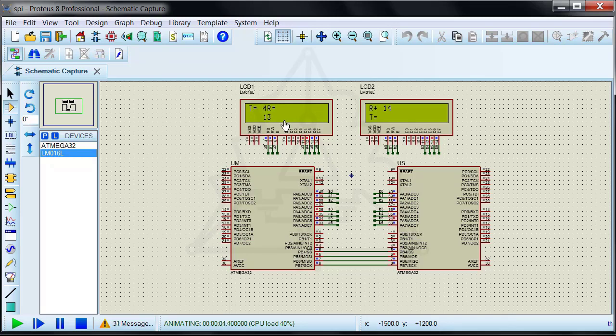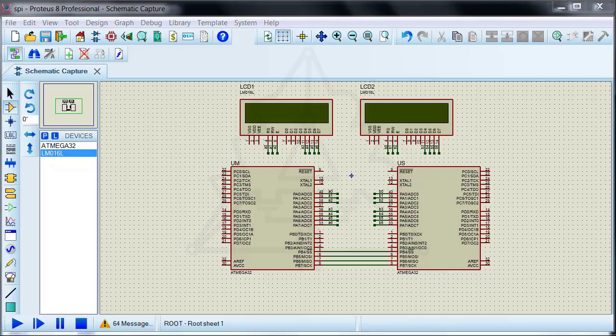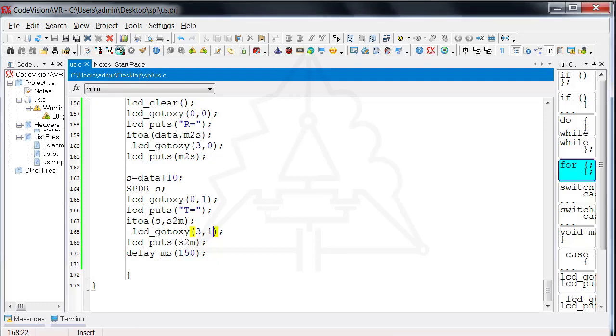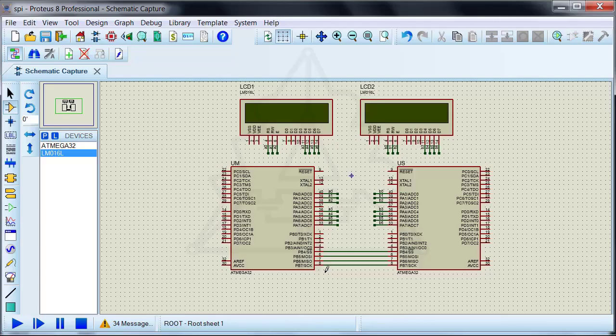Errors occurred. Errors obviation in slave. Errors obviation in master.